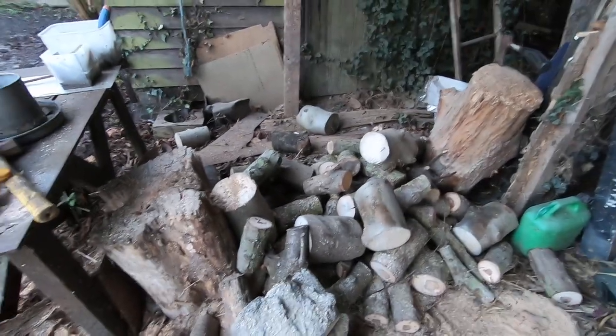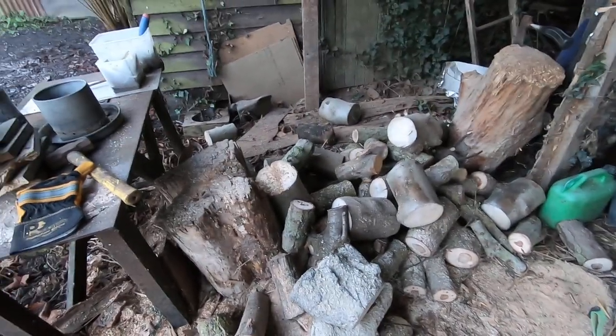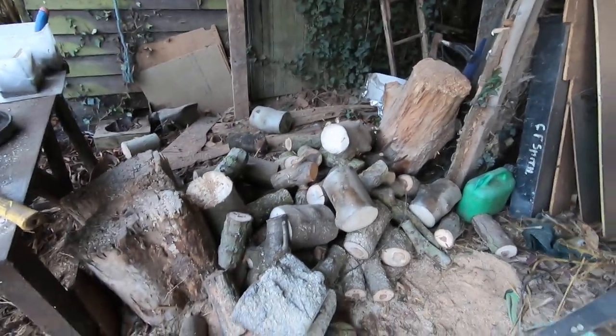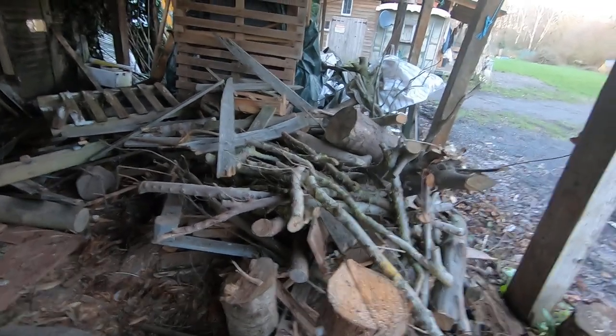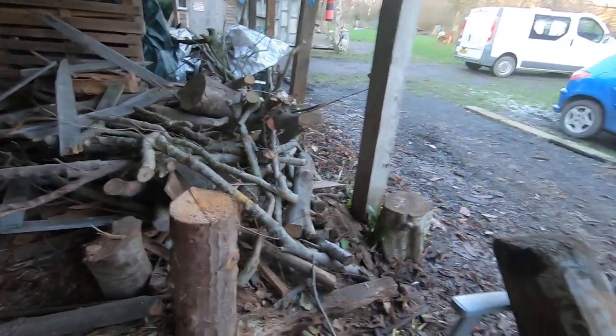So I've been cutting up all these logs. Whether they will burn is another matter — I can't remember how old they are. I'll probably get a visit from the government saying they heard I've been burning logs that haven't dried out properly. But yeah, I actually enjoyed that. It hurt my back a bit but I'm not as young as I was. It's a lovely day apart from the cold.